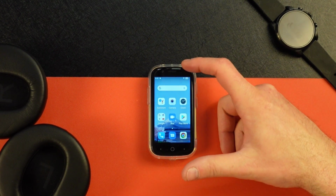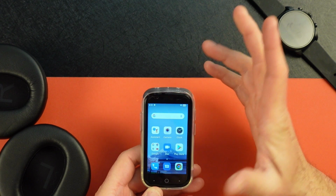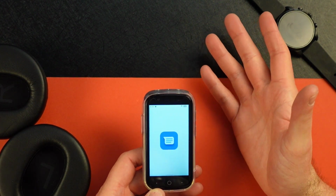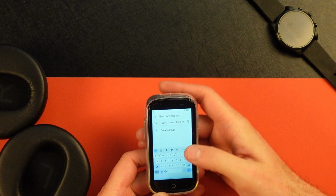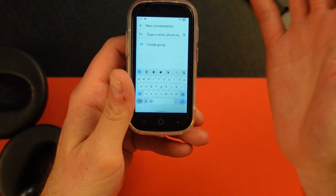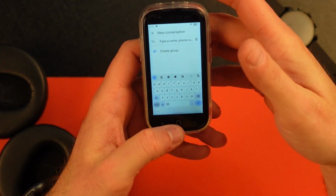One thing to note, it does have a screen protector already installed, so you actually get 2. One thing you have to get used to is typing on this thing. I'll just open something up here. I know I don't have any SIM card or anything here, but you hit start chat. It's a little slow. It's not the fastest thing, but see how small that keyboard is, and then you got your fingers. But so far, I logged into my Wi-Fi. Even though it's small, it generally gets the gist of what you're doing.